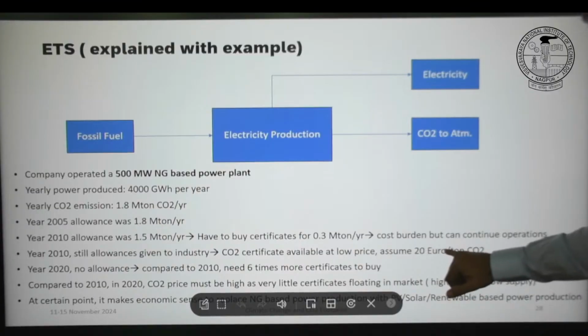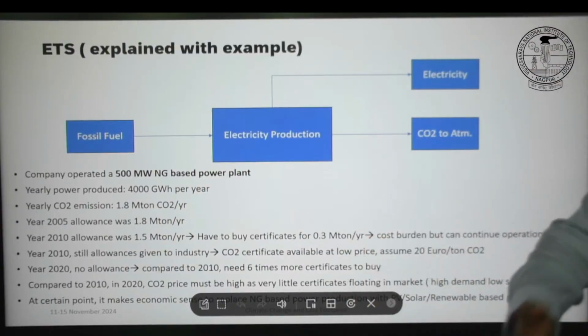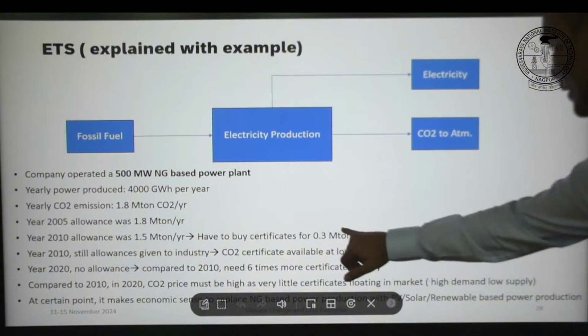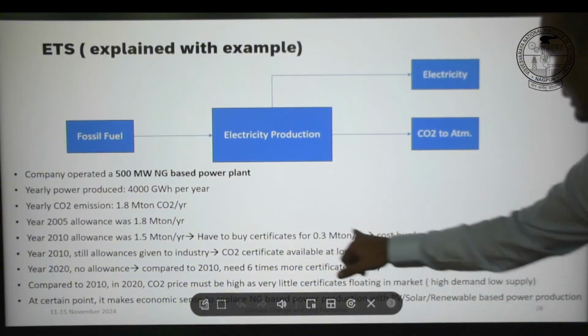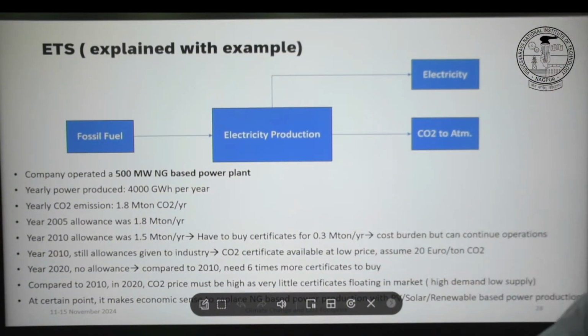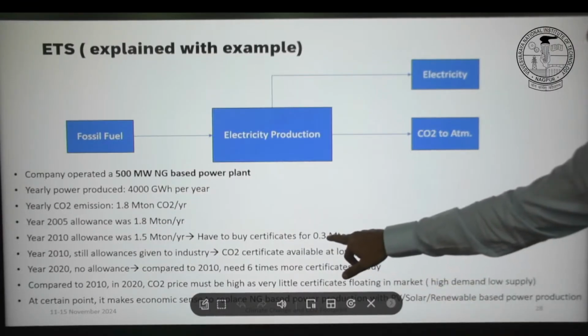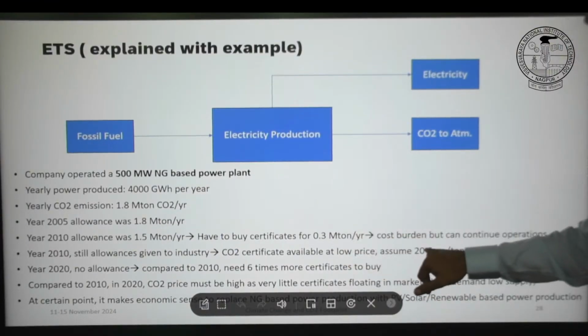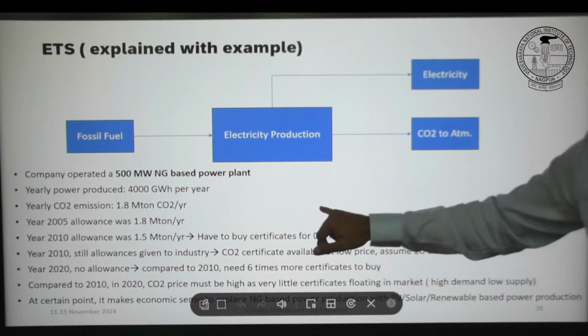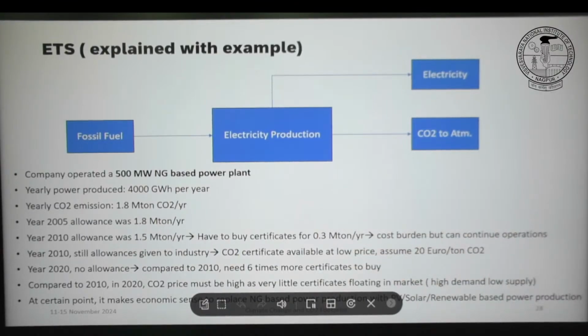So price is also going up and the amount of certificates I need to buy is also going up. So suddenly I had only, let's say, 6 here, 20 times 0.3, and if this 0.3 becomes 1 and this 20 becomes 100, I'm now at 100. So 6 to 100, 16 times more expensive. So that's the idea of the approach EU is following. Slowly dry up all the allowances from the market. With this the price will go up and the industry will be forced to do something.